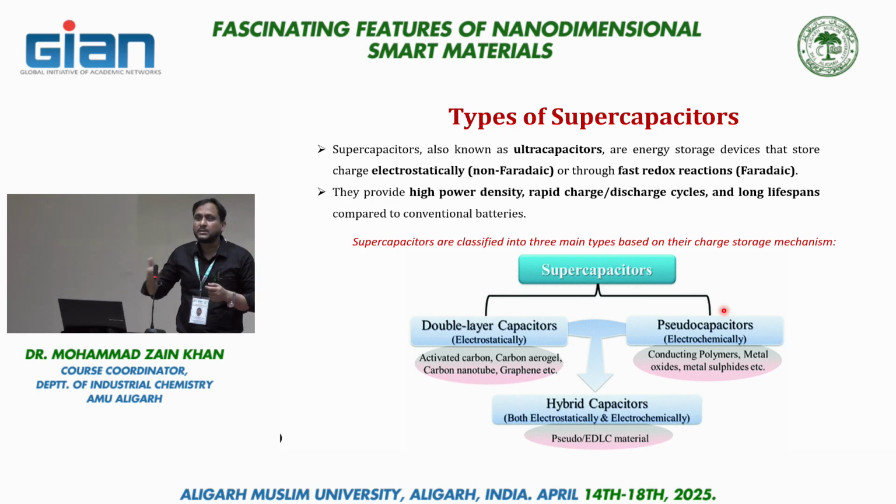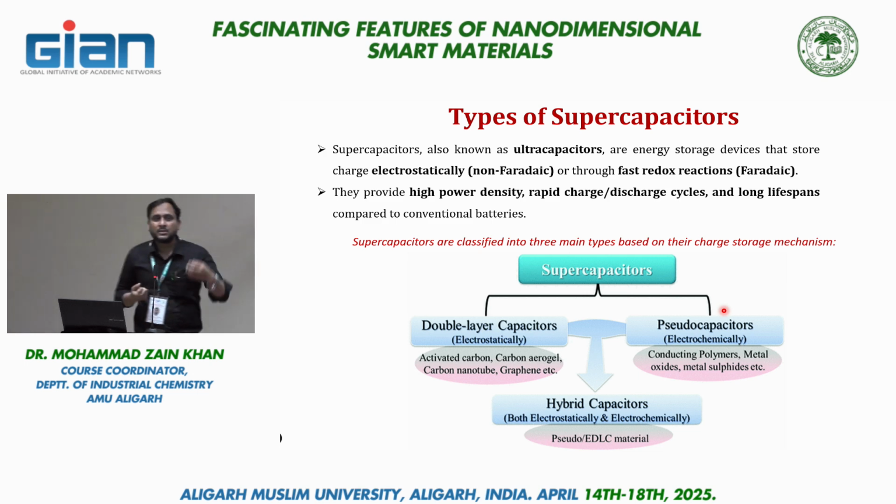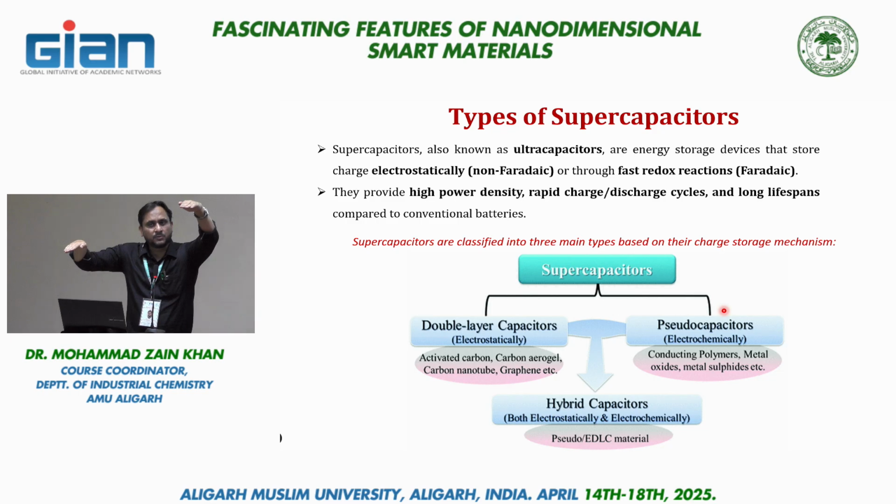The moment we start using it, the moment we start drawing power out of the capacitor, these ions, which are already absorbed on their opposite electrodes, start moving, and this motion continues until the charge becomes neutral, equal on both electrodes. For example, when we have charged the supercapacitor, one electrode has a higher charge and the other a lower charge. When we start withdrawing power, the charges come closer to each other, and the moment they become equal, our mobile phone shows that it is discharged.